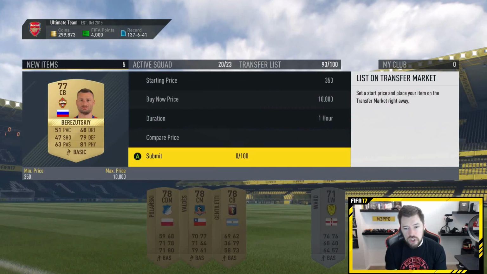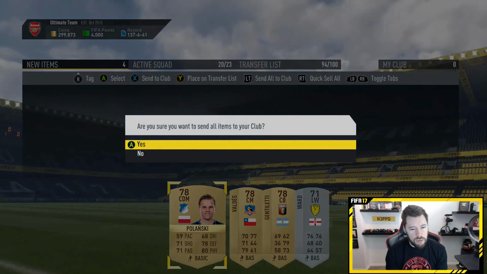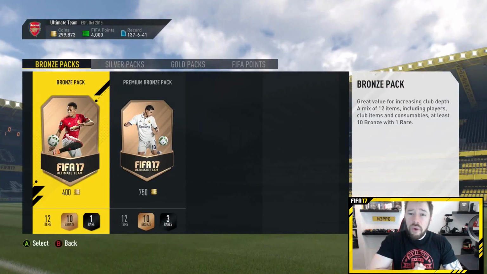Yes, there we go. That's more like it. Let me submit him. Get out of here. You go and sell. You go and sell for £1 billion. What a waste of coins.